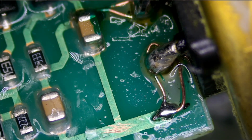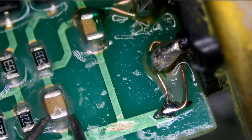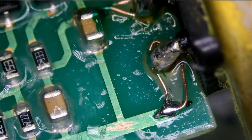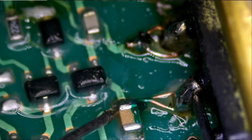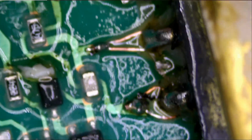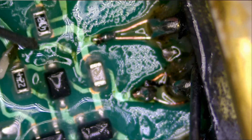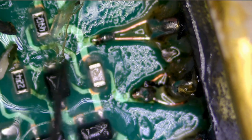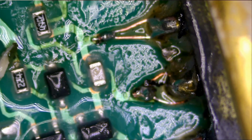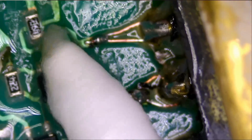Meter in continuity mode, and let's go ahead and test. You see the trace is going all the way here. So I can have one probe right there and one probe here. Connection is good. This is good. And now for this one, we want to test from here. So we have a solid connection. And here we have a solid connection. So this is fixed, and we're going to give it to the customer who's waiting outside.